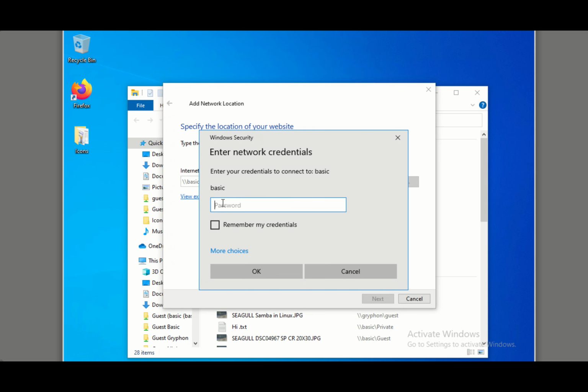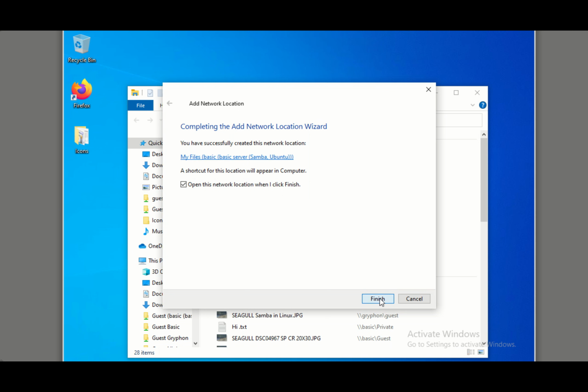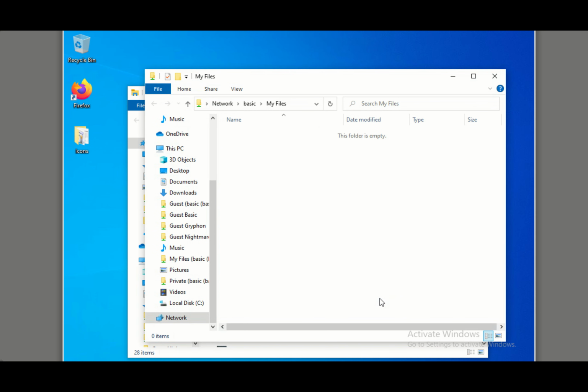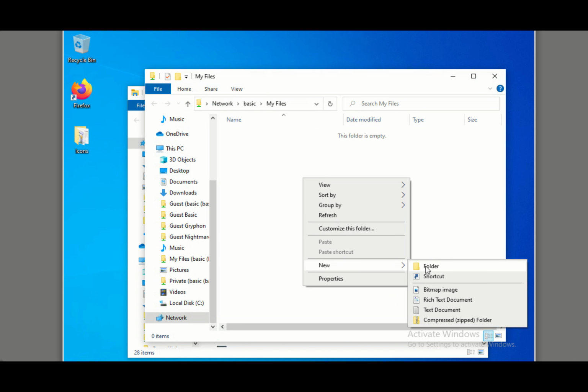All right, password. I would recommend credentials. Remember credentials. And looks like we're going to go in. And we're in. So now we can add anything we want.